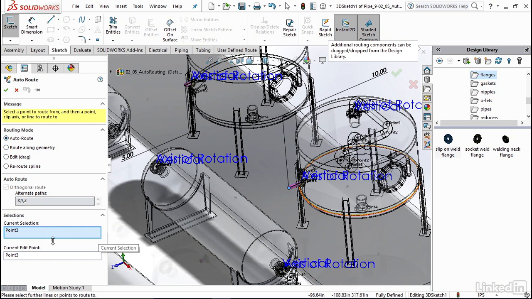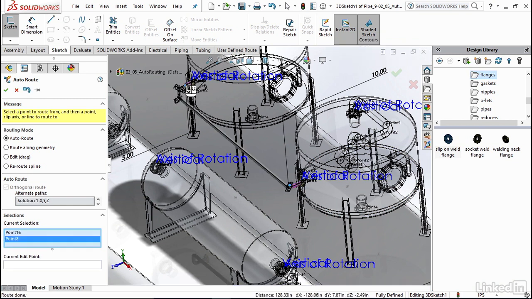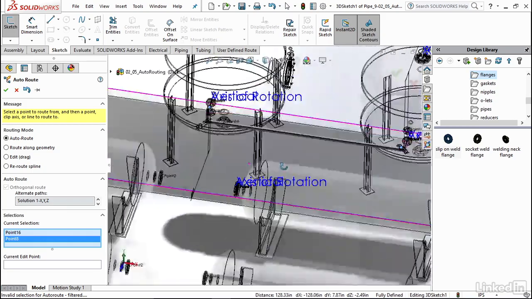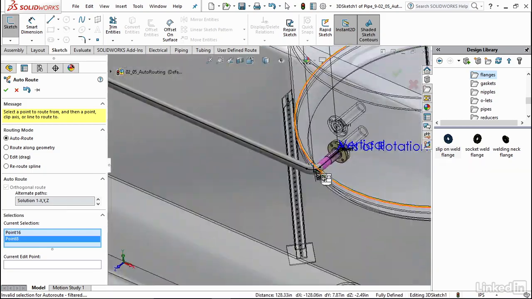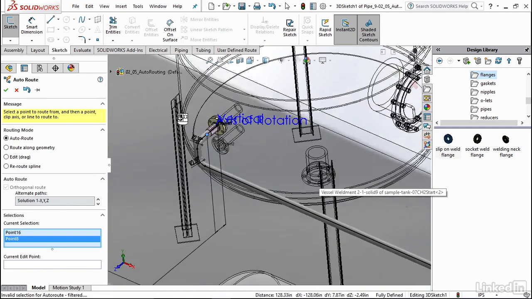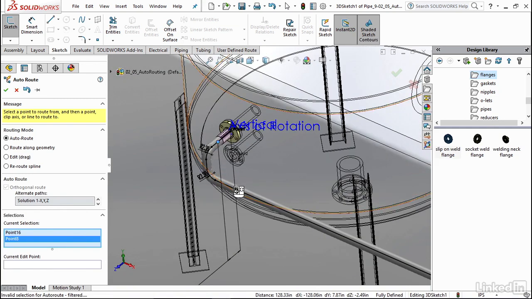So right now, because this is blue, we're working on our current selections, and I can go pick the end point of our other pipe. So I'm going to click that center point. You'll see that there's a lot of sections of pipe that were automatically created. So if this looks good to you, you're all done. No more work is needed. You can see it's added in radiuses as well as the lengths of pipe.